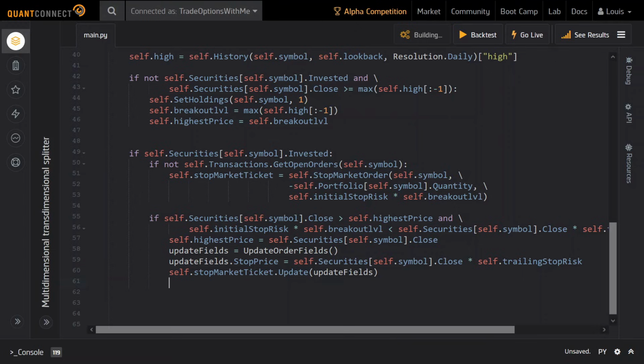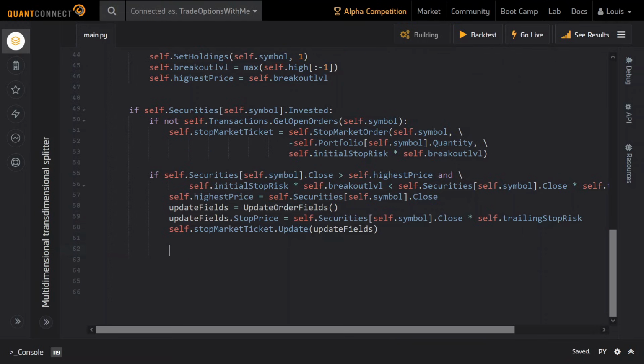Lastly, we want to print this new stop price to the console so that we can check the new order price every time it gets updated. Here we can't just use the normal print function though. Instead we have to use self.debug, which is QuantConnect's equivalent to print. Outside of the if condition, we also want to plot the stop price of our position onto the data chart that we created earlier. Doing so allows us to view where our stop loss is compared to the security's trading price. We call this new plot stop price. To get the necessary stop loss data, we use self.stopMarketTicket.get with OrderField.StopPrice as an argument.